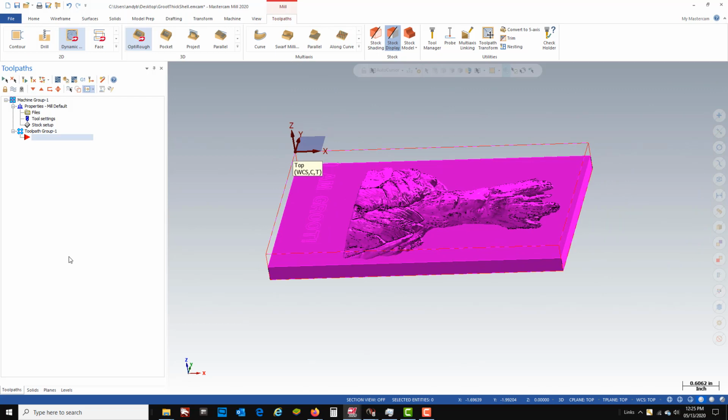So my first toolpath that we're going to run, we're going to go ahead and rough this out with a 1/4 inch end mill. The roughing and finishing toolpaths that we're going to use are not over here on the left. These are all our 2D toolpaths. With this video we're going to use 3D toolpaths. So I'm going to go ahead and use this OptiRough.